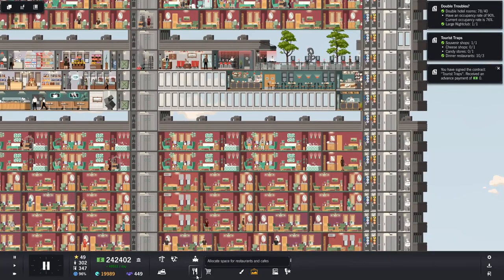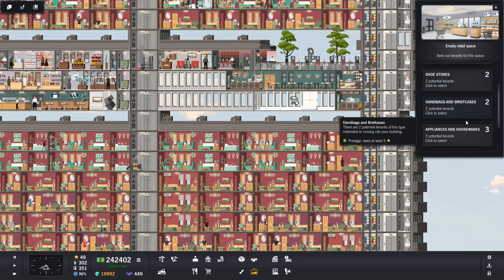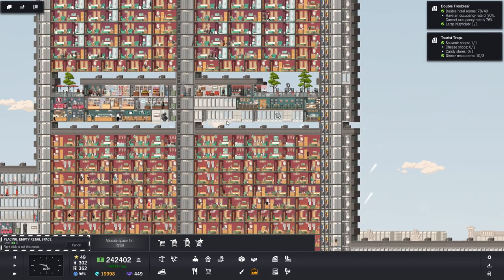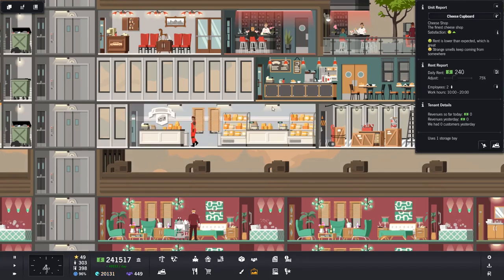Yes, now you're talking. Right, shops. Are they medium stores? Are cheese shops and candy stores medium stores? Yes, they are. Cheese on this floor. Do you know what? Cheese next to the candy. Why not? Now, I like the cheese shop for a couple of reasons. There it is. It's finished as well. So that makes it look even better.